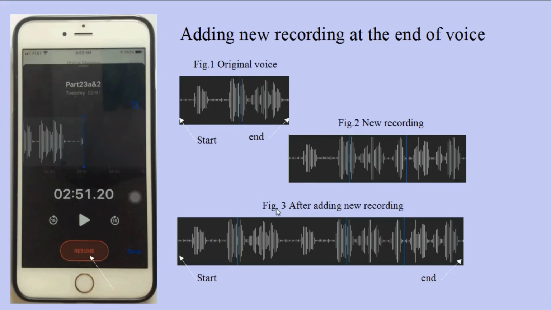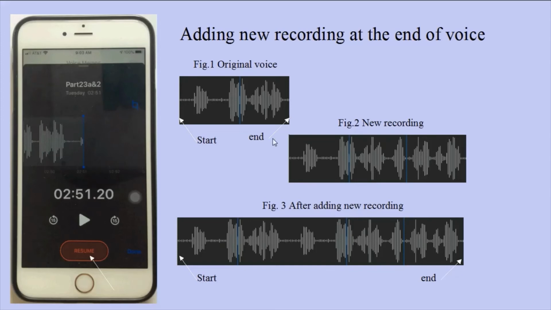They show the result of this editing method. Figure 1 is the original voice. Figure 2 is the new recording. Figure 3 is the merged result. You see that the new recording will be attached to the end of the voice.